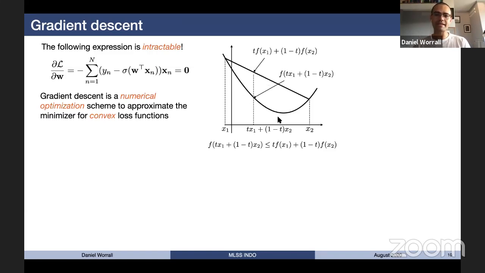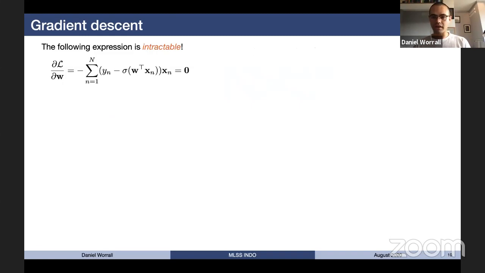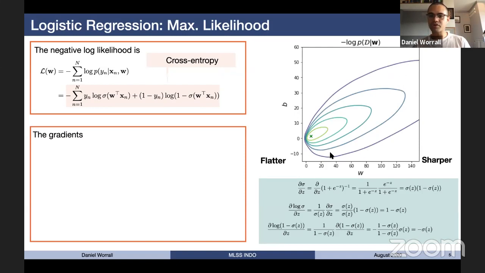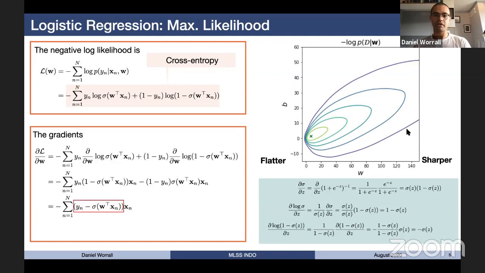But if this line ever intercepts the function, so maybe if the function goes down again, it's no longer convex and these methods don't work. The methods sometimes do work, but it's only guaranteed for convex loss functions. And it turns out that this logistic regression problem is convex. As we saw, let's go back to our loss function. Here we are. It turns out that this, which is the isocontours, so it's actually a two-dimensional function now, if I take any 2 points and draw a line between them, that line always sits above the function. So this is a convex problem.